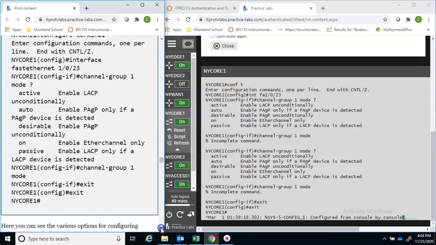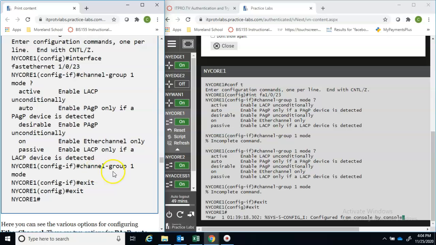Alright, because it told us to do the question mark. I'm just double checking here that it did not. Channel-group 1 mode. Okay.